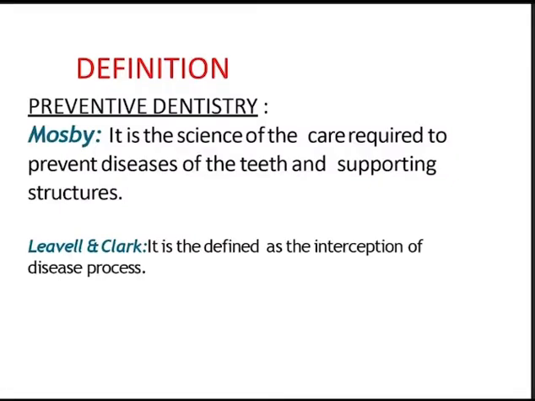It is not only about teeth, it is about the supporting structures that include periodontium, malocclusion, oral cancer, and trauma. So how you prevent dental caries, dental trauma, and malocclusion, everything will be taught for you in this course. Leavell and Clark have defined it as an interception of the disease process. Interception means intervening in the disease process, stopping it in between and preventing it at that level of the disease by providing adequate treatment.